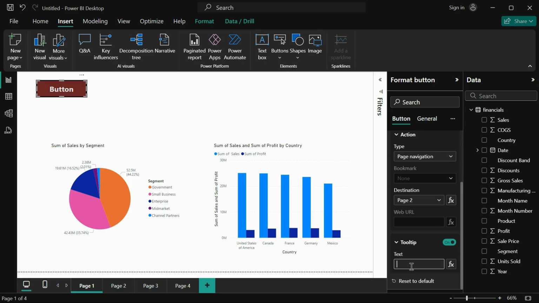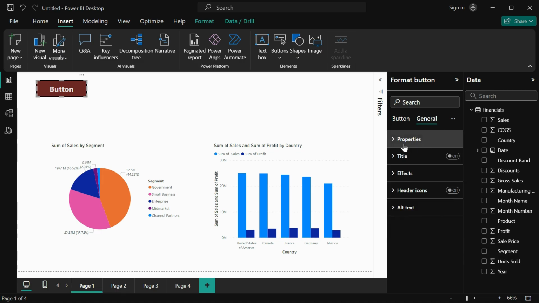Here just type for the tooltip, click to navigate to page 2. If I hover over this button, then it will show you a tooltip, click to navigate to page 2. And you can also use any conditional formatting over here using this fx.